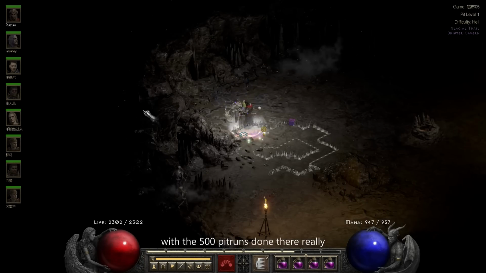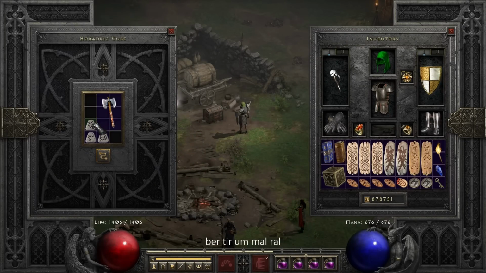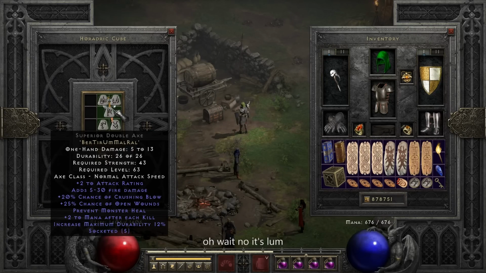With the 500 pit runs done, there really wasn't much left to do for my necro. But to take revenge for earlier. Bur, Tir, Mal, Ra. Oh, wait, no, it's Lum.